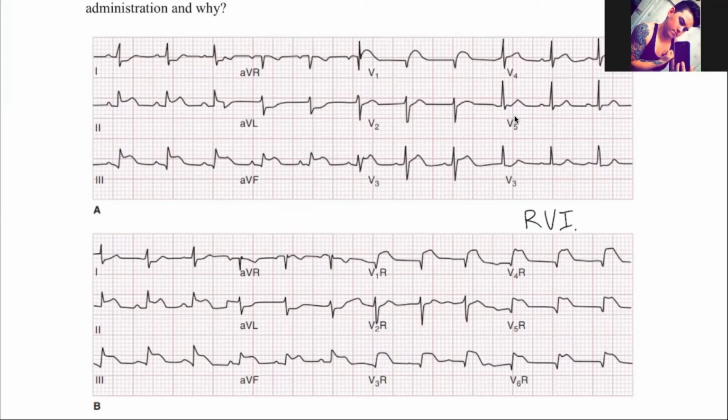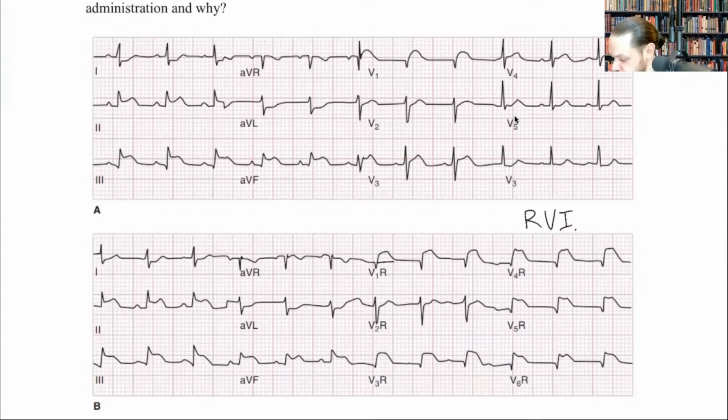Well, in V1, how it dips down and then makes a roll on top, like the elevation. The elevation. Yeah. So if I draw my isoelectric line, these are elevated. V4R is elevated. So all of this is elevation. Plus initially we said there were elevations in 2, 3, AVF. So this person was already having an inferior MI. Plus with these right-sided EKG leads, we can say he has right ventricular involvement.